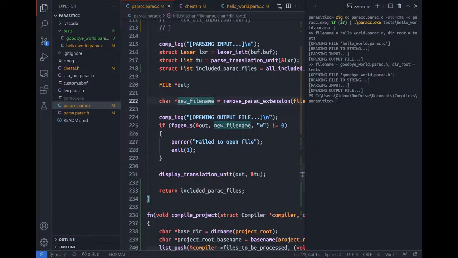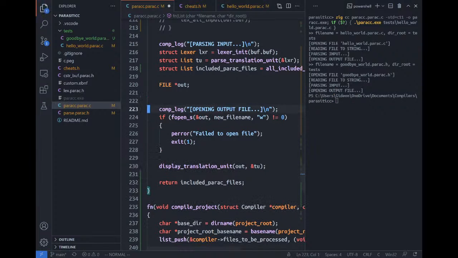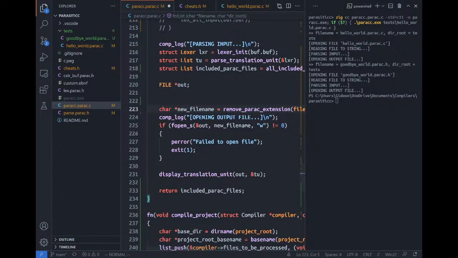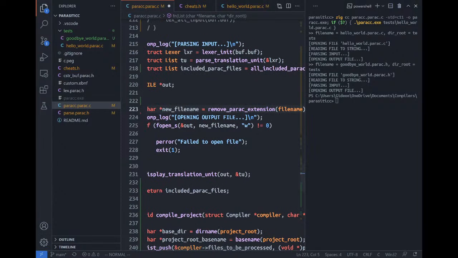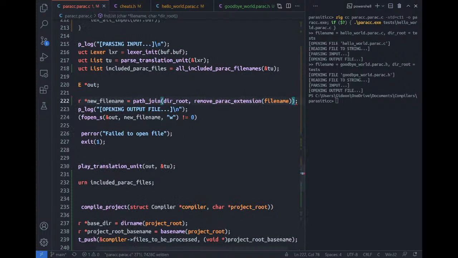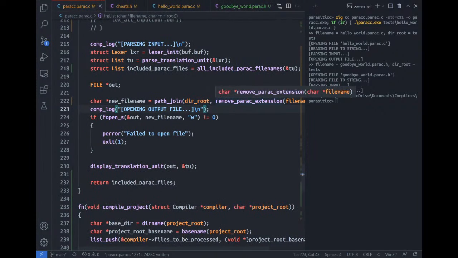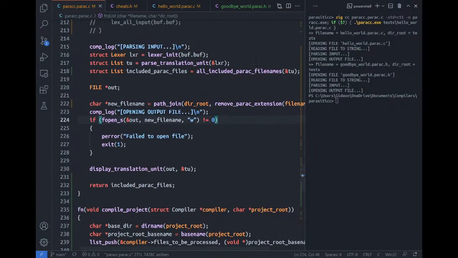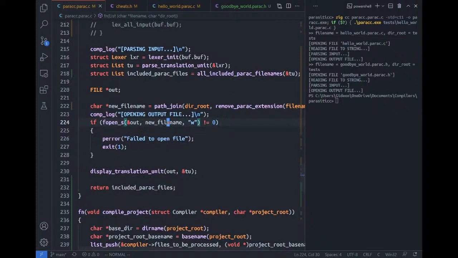Okay. So new file name is this. We should actually say path join directory root to the new file name, and then open it.